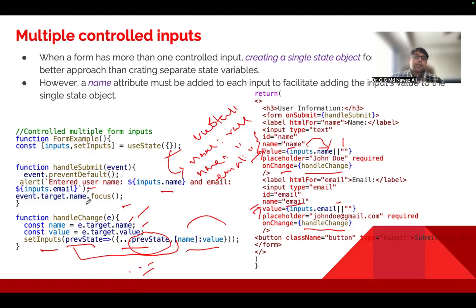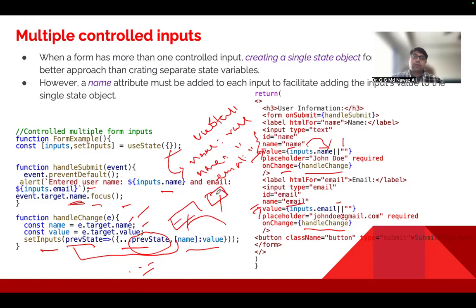The one thing that we said is that after submitting the form, you are setting an alert, and after showing the alert, the focus should be at the name field. Like you have, let's say, name field and email field, and after you take the value from this and show the alert, where should the focus go?